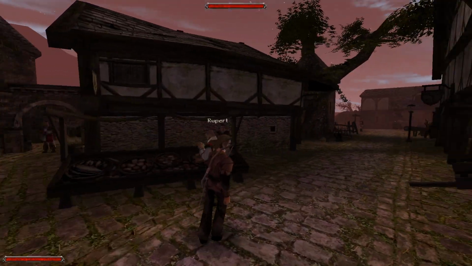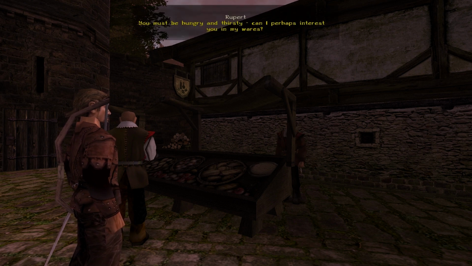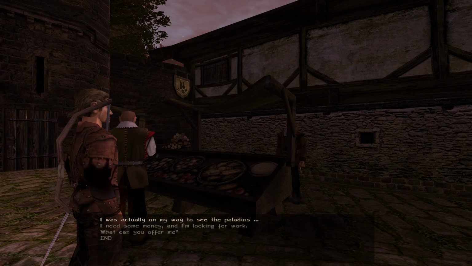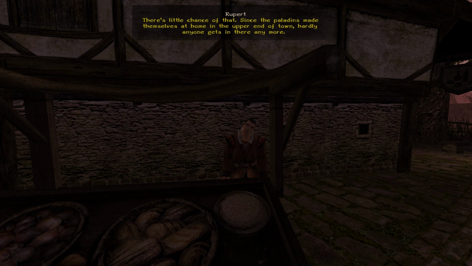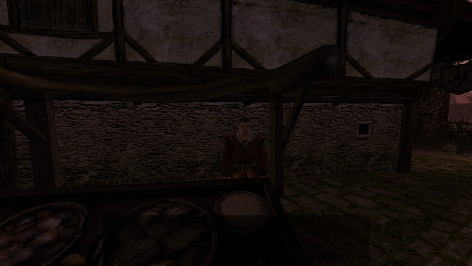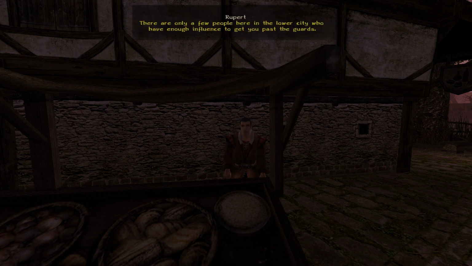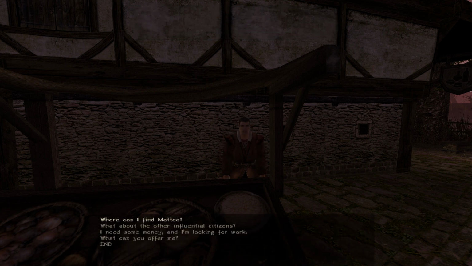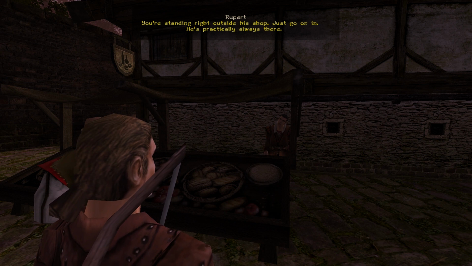That's really not my problem. Citizen Rupert. Hello, stranger. You must be hungry and thirsty. Perhaps I can interest you in my wares. I was actually on my way to see the paladins. There's little chance of that. Since the paladins made themselves at home in the upper end of town, hardly anyone gets in there anymore. Can you help me get into the upper quarter? Me? Nah, I don't have much say here myself. There are a few people in the lower city who have enough influence to get you past the guards. Mateo, my boss, is one of them. Maybe you should talk to him. That's the first I've heard of it. Where can I find Mateo? You're standing right outside his shop. Just go on in. He's practically always there.